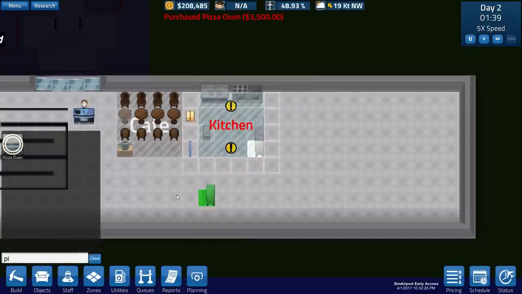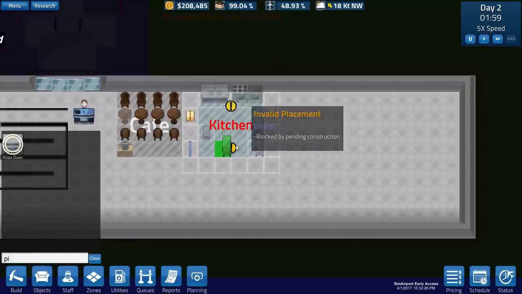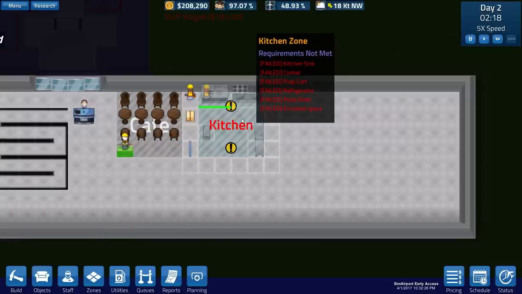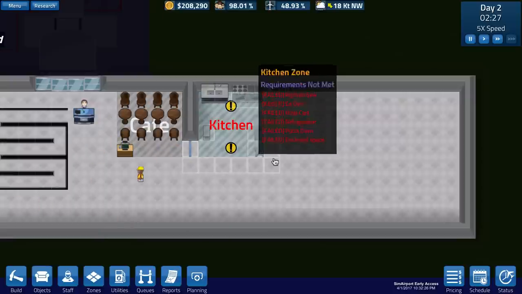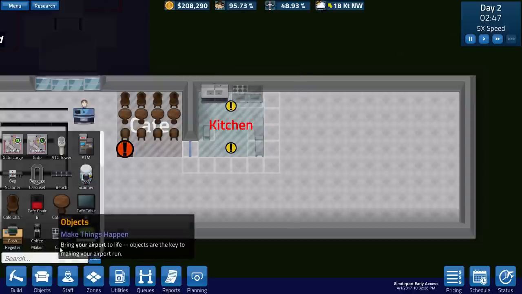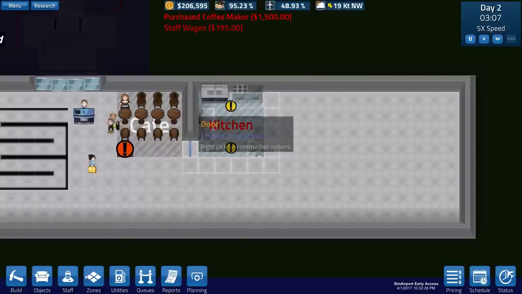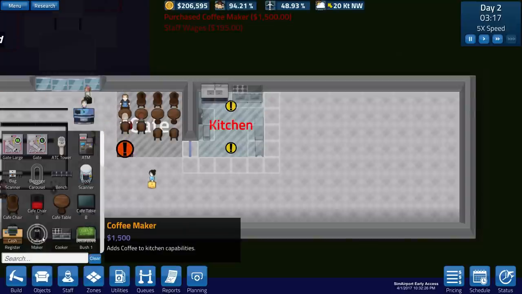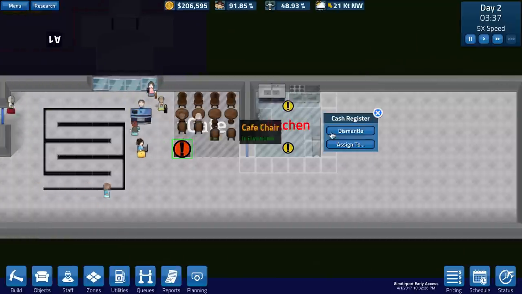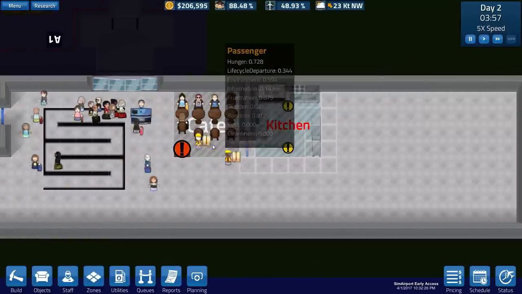Okay, it's not too big. And I'm going to throw in one more thing. I don't really have the room for it. I was going to throw in a coffee maker, which isn't required, but then you can start selling coffee. Maybe we'll leave it off for now. We might actually be able to stick it in right there. Let's go ahead and give that a try. Coffee maker. Boom. If you mouse over it, it'll tell you it adds coffee to kitchen capabilities. So we'll get that done. I think, yeah, you need to be assigned to a kitchen zone. So we're going to assign one to the other. And then you guys are just going to need this stuff installed.